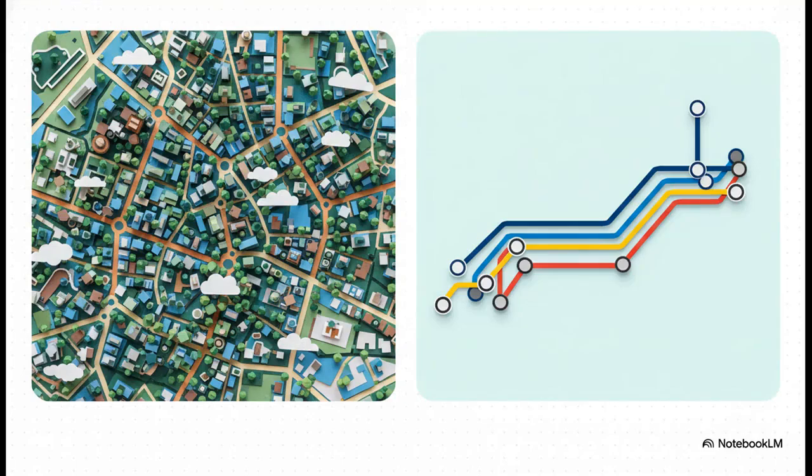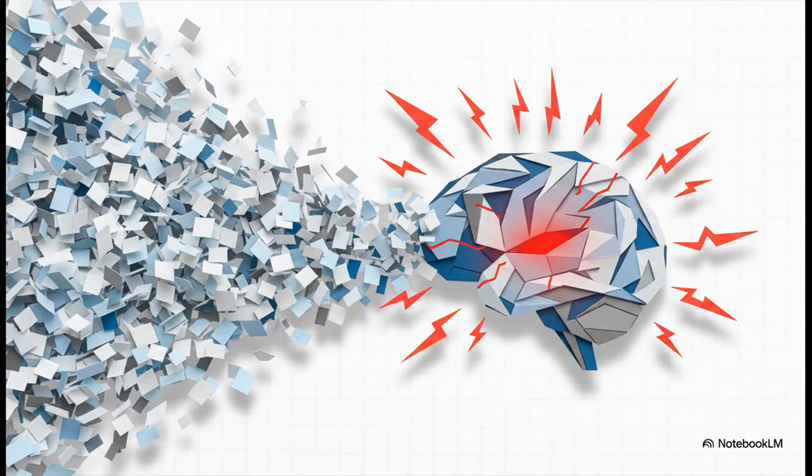Here's a good way to think about it. The old method is like giving an AI a gigantic, incredibly detailed satellite map to find its way around a city. Yeah, it's technically accurate, but it's completely overwhelming. The new approach, the one we're about to explore, is like handing it a clean, simple subway map instead. It just shows the important stops and how to get between them. Simple.